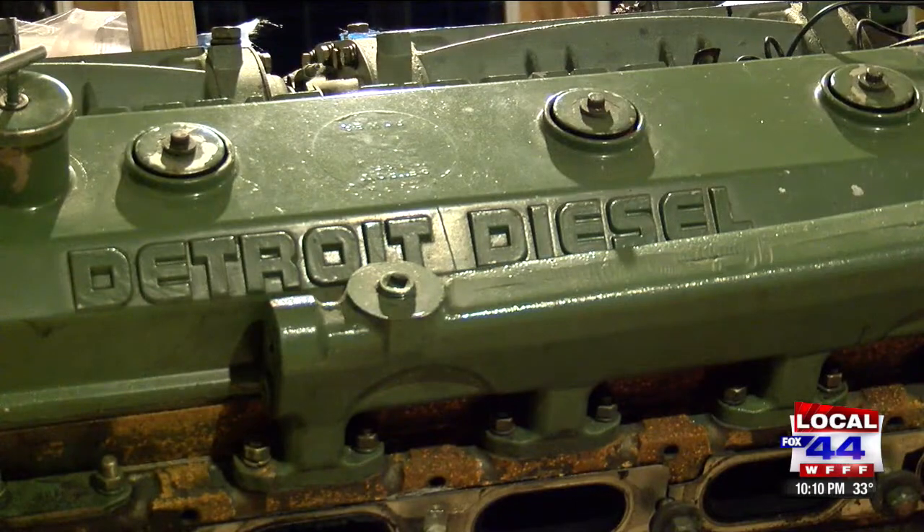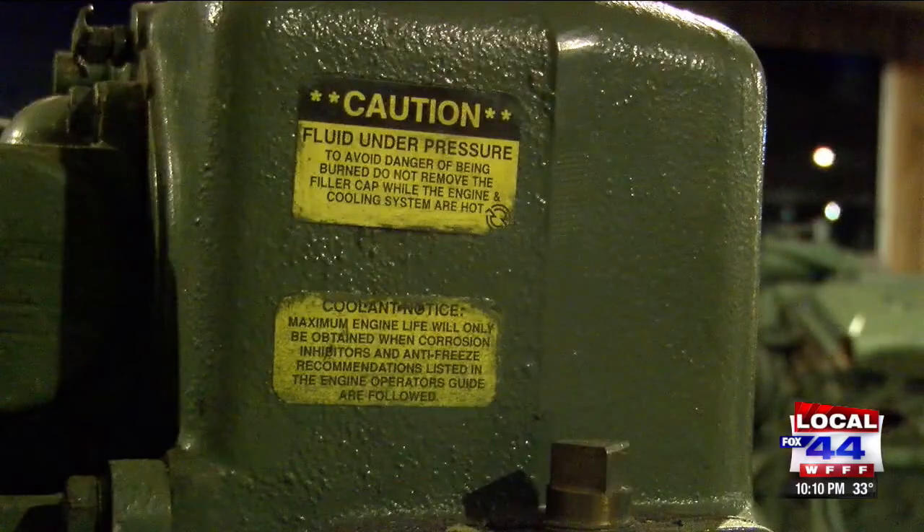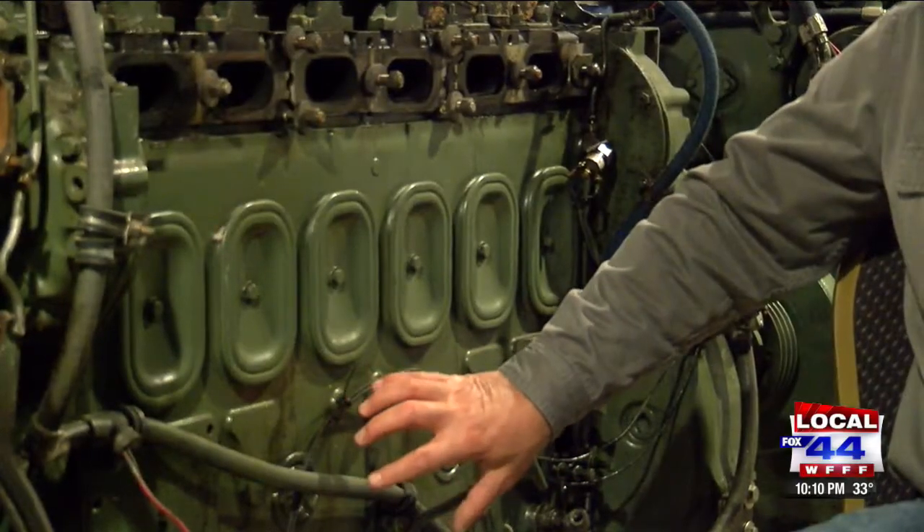It's going to be an all-day adventure. We're bringing in a several-thousand-ton FMC crane — we're going to have to set that up out there. These engines, our main generators, are going to weigh about 5,700 pounds. The Detroit diesel engines have no environmental regulations, so as part of the grant, they have to be put out of commission by drilling a three-inch hole in the engine block.